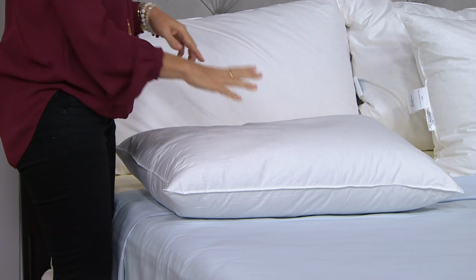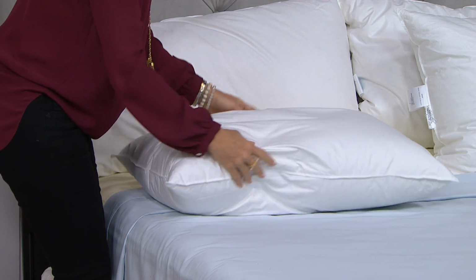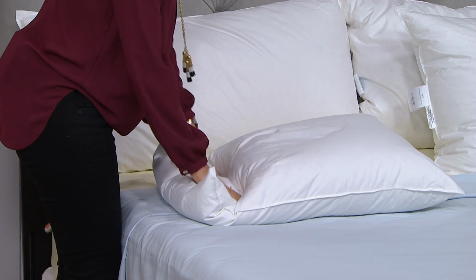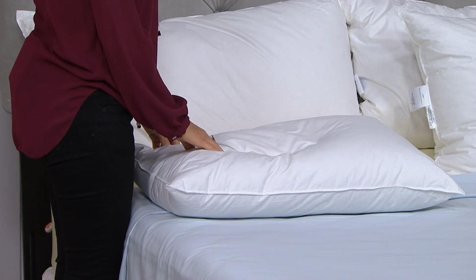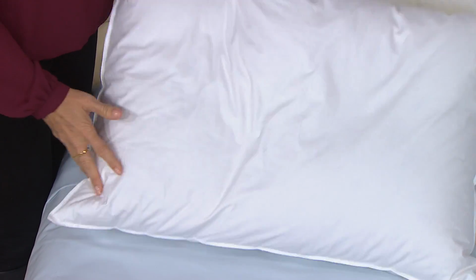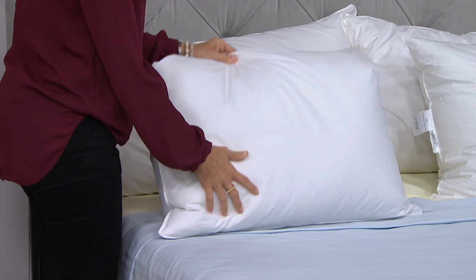Absolutely. And what I really wanted you to see is we're not skimping on the down in this. You can see just how full these are. These are that soft support. They are very, very high-end luxury pillows because there's just nothing like down. It immediately conjures up images of a crackling log fire, a B&B, a beautiful warm timber room, a four-poster bed, and you're resting your head on a down pillow. You might say, I haven't got a crackling fire, but you could certainly have the sensation, the feel, and the pampering you should have in the bed that you sleep in.